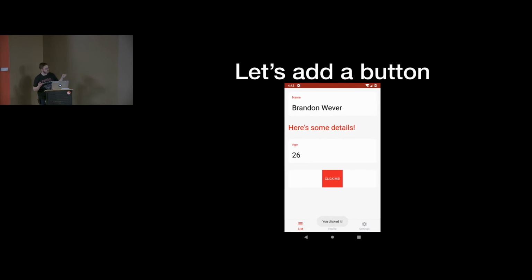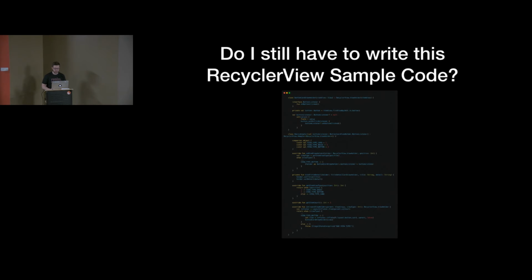So let's just add a button now. So like I said, click listeners and RecyclerViews, kind of annoying. Yeah, it's like, do I still have to write all this code? I was getting real annoyed with all the code I had to write when I was making the sample. So I added a new view type, added a view holder with an interface for the button listener, and set the click listener to the button listener anytime the button listener changed.